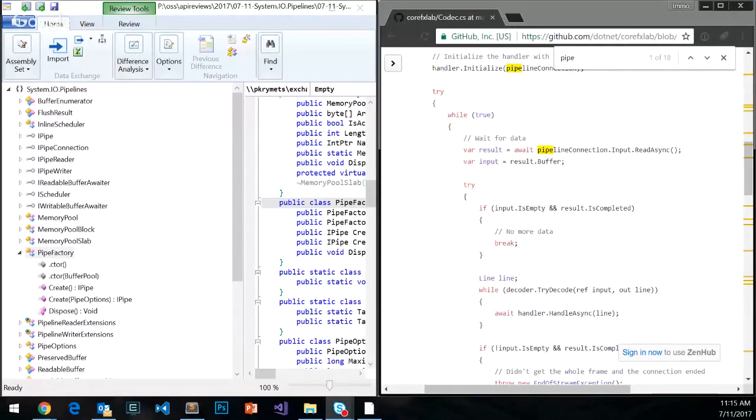So should it be called duplex pipe? Could be. Yeah. But it shouldn't be the same interface, because if you take IPipe, you expect that if you write to one side, it's readable from the other side. If you made it the same, you would get strange behavior. How could it be the same interface? It's exactly the same signature, the both sides of a non-duplex pipe, because they both have input and output.